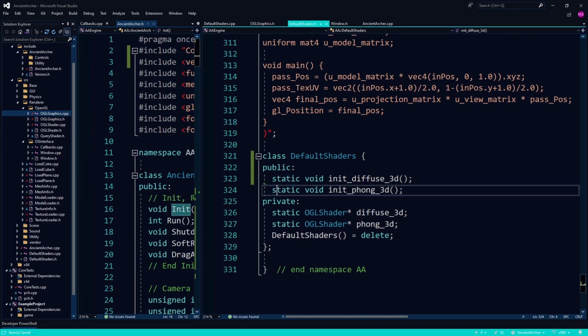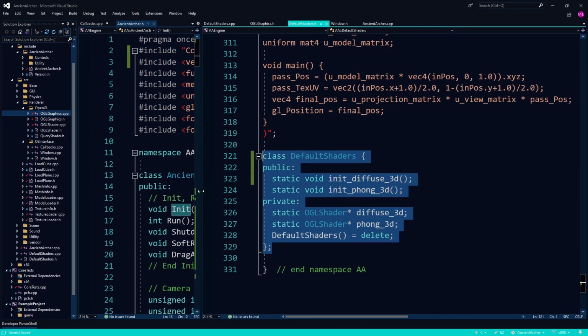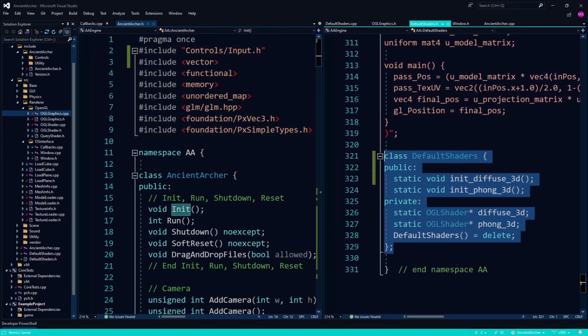So just making everything static is somewhat of a different way of doing the singleton pattern. And I have no idea if it's best practice. I just like it because it's very nice to look at and very easy to see, and not having to do the get instance every time is amazing. For some reason, that gets old to me after a while. Although, for clarity, I'm not 100% sure that this is better. So yeah, discuss if you will.